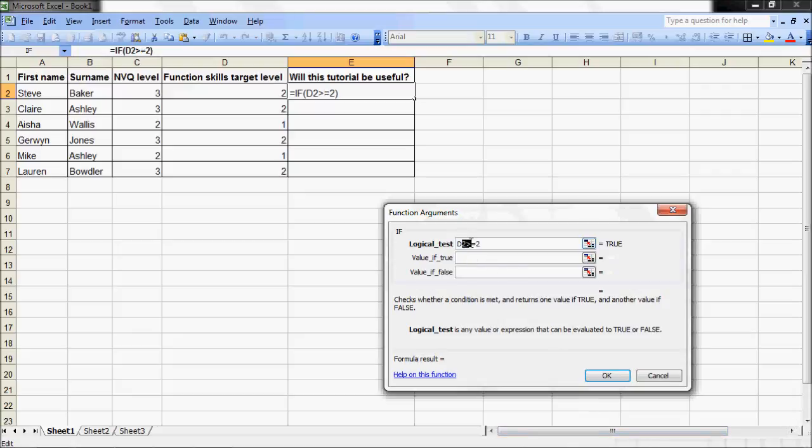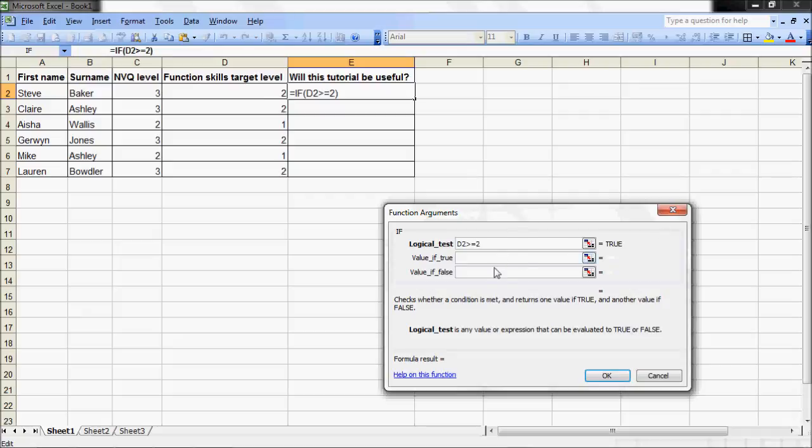Okay, this is greater than or equal to. The thing on the left is greater than or equal to 2. It might have been, is D2 less than 2? False. But for this circumstance we want, is it greater than or the same as 2? Yeah, it's the same as 2.